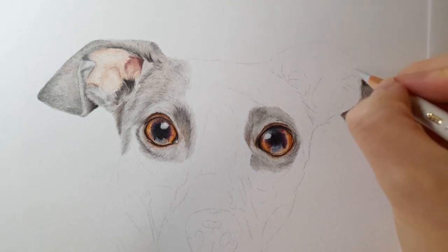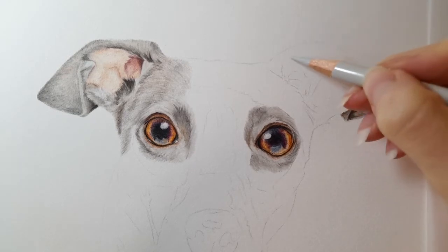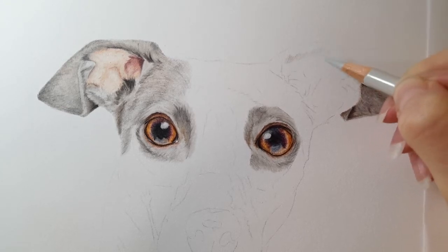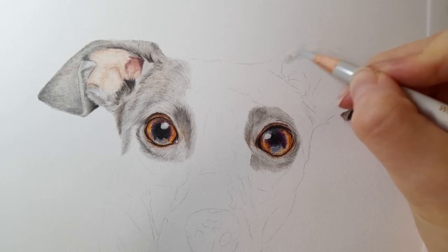And then Warm Grey 1 is the base layer. I think the thing with the lighting, I'm trying to find the best time of day to record. And I haven't quite worked out when's best. It doesn't help with the UK weather, does it? Some days it's dark, other days it's really light. But I'll work it out, I promise. I just hope it isn't too distracting for you all.